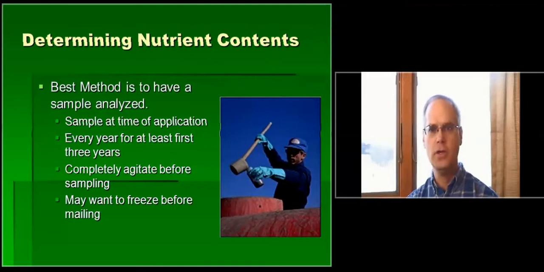If those first 3 years the results are coming back fairly consistent, then probably you don't need to analyze it very often anymore after that, unless obviously something changes about your livestock operation, whether it be the way you feed them, the number of livestock, the facilities, how much water gets into the waste, all kinds of things there. Before you take an analysis, make sure you completely agitate it, and that's why sometimes it works best to just take it right out of the tank. You may want to freeze the sample before you send it in, just less chance of it ending up all over somebody's package.